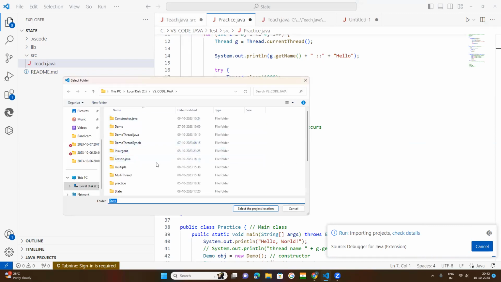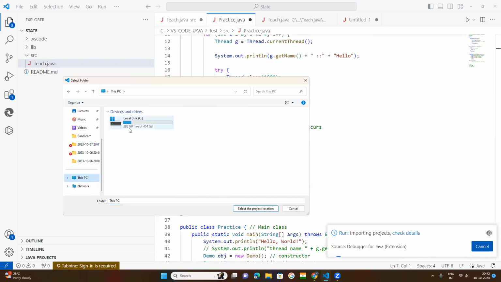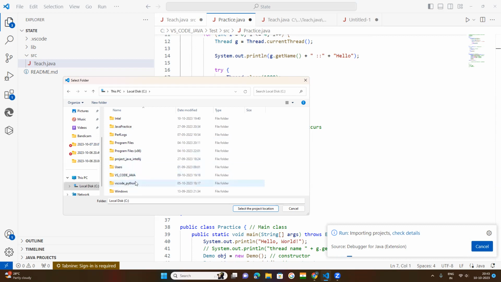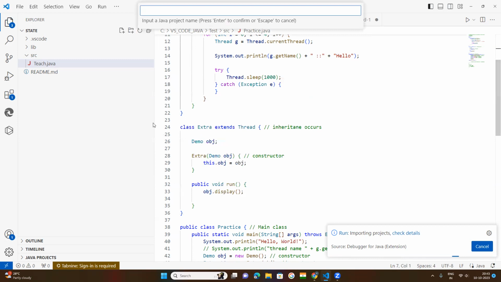Now in your computer, either in C drive, D drive, E drive, wherever, select a file location where your .java file is to be stored. This is one folder I have created. Within this, I want to keep the file. You keep the file name here.